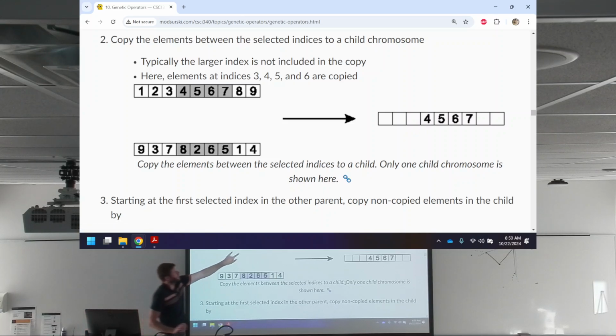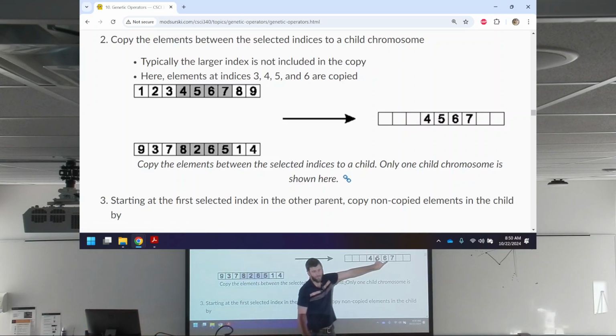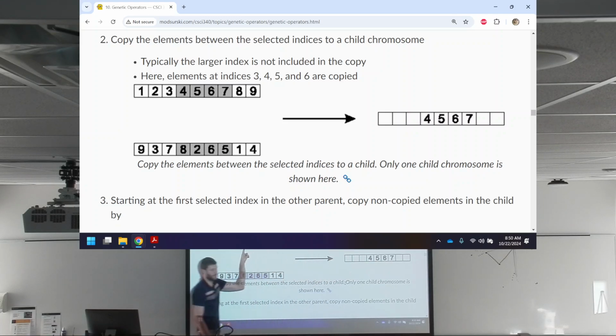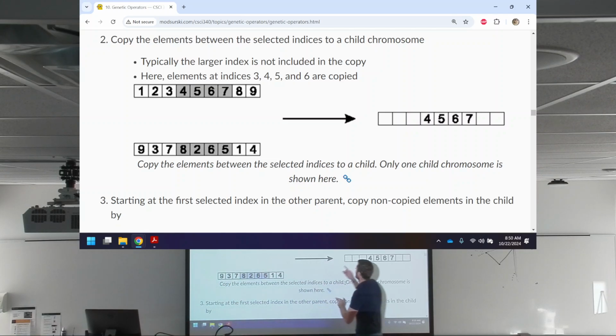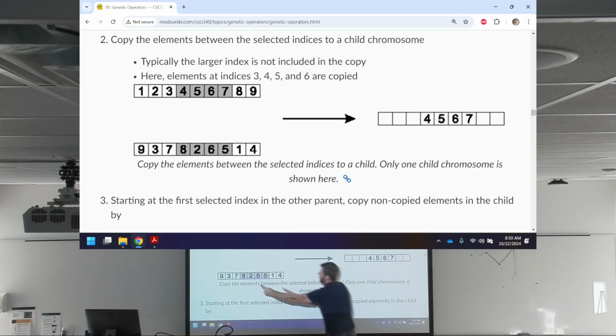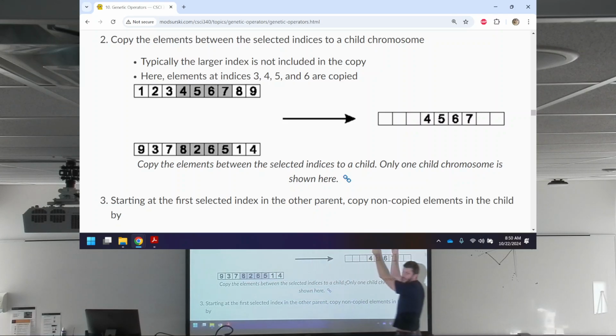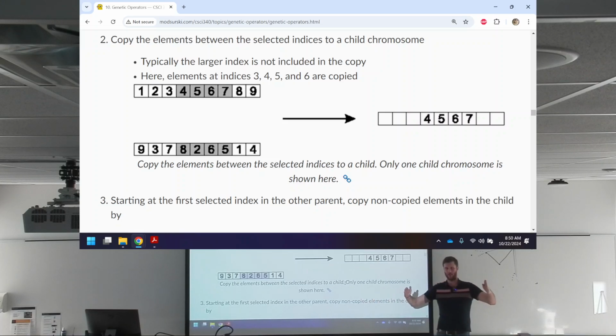So I copied this from here, okay, from that parent. And at this stage I go, okay, well, if this is going, like, there's 2 children, right? I'm only showing 1 here. This would go over to here, right, if we had another child, right? Imagine there's another child up here. Remember with crossover, you kind of think of it going like that.